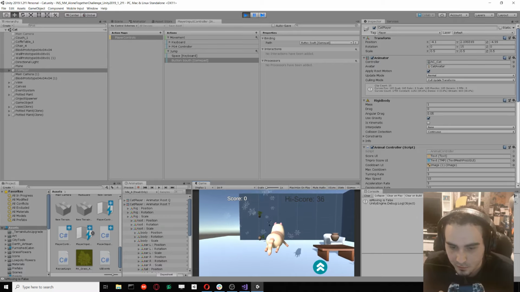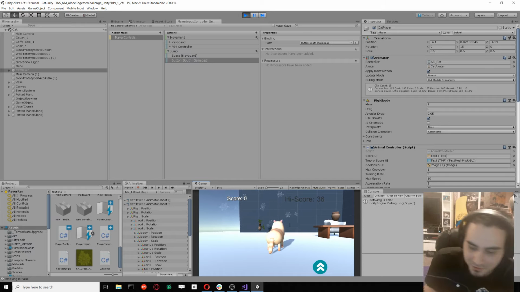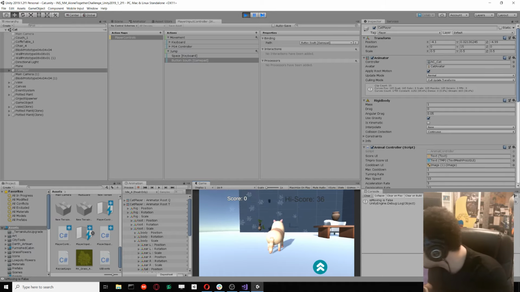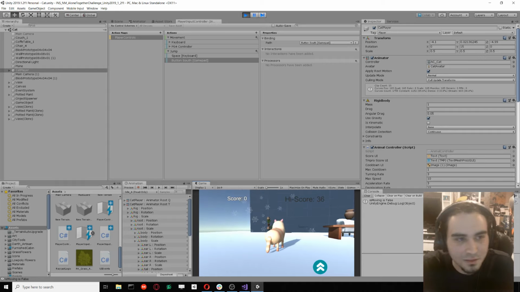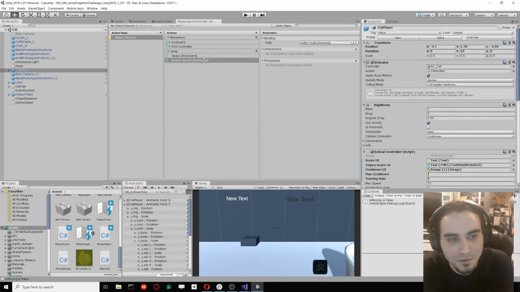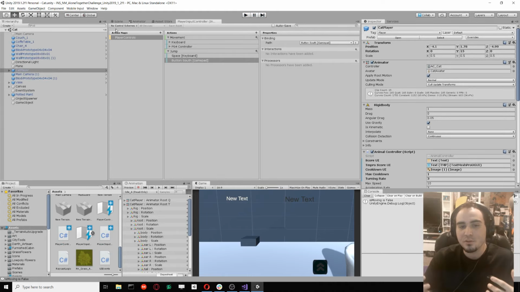So that's cool. But the next thing I want to show you, and hopefully this works because I had to restart Unity before for whatever reason to get the controller to work. So let's see what happens. Like I said, this works with custom controllers. So if you have a weird controller and you just want to set it up, I'm going to show you how to do that right now.